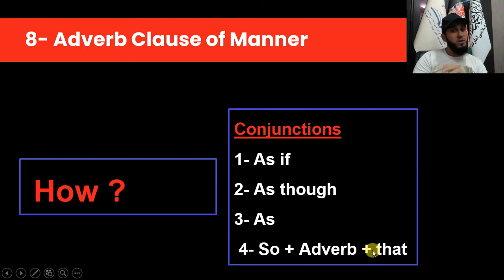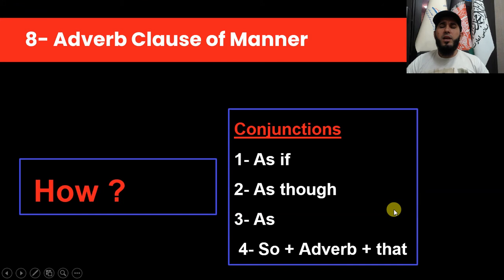Or for example, just to give you examples according to this structure, but still, we talk about adverb of manner. It shows the manner of an action, the way how something is done. So for example, you can say, he studies so hard. See, an adverb. You need an adverb. He studies so hard that nobody can get the first position in his class, but he does.